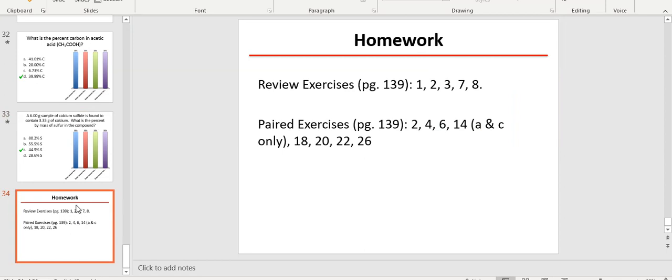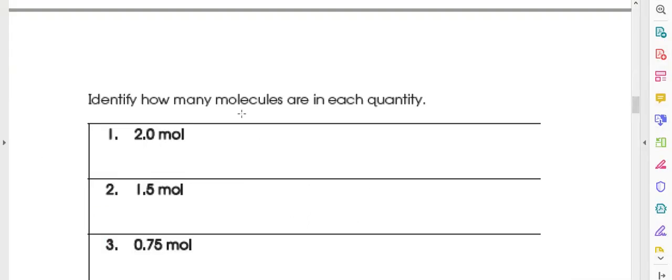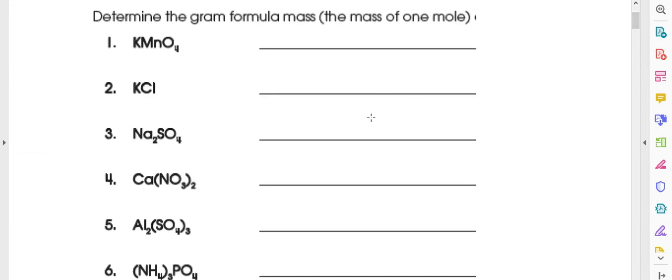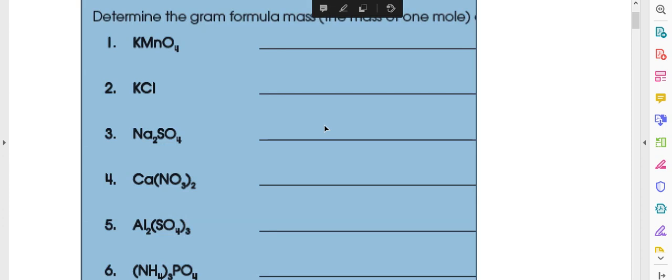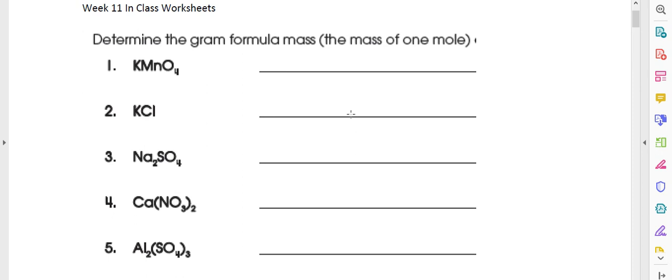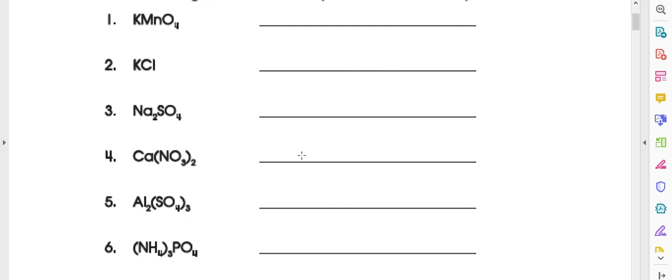You have the review questions here. You have the paired answers. You have all the answers. And again, getting back into this one here, these are the extra questions that I gave you. These ones are really good because it's practicing skills, bang, bang, bang, bang, which is what you want. It's repetition. So this one here, I'm just looking for the molar mass of all of these. Don't do them all, but just practice doing a couple of them so you get good at doing the molar mass. Like this one here, sodium sulfate. 2 sodiums, 1 sulfur, 4 oxygens, add them all up, bang, molar mass. It's all about skills building.